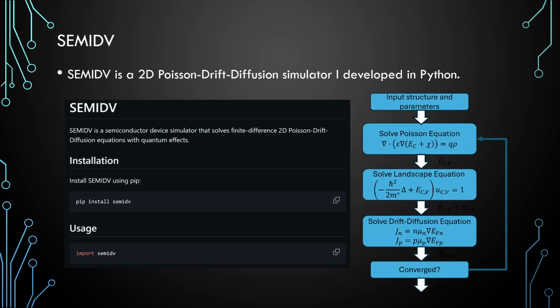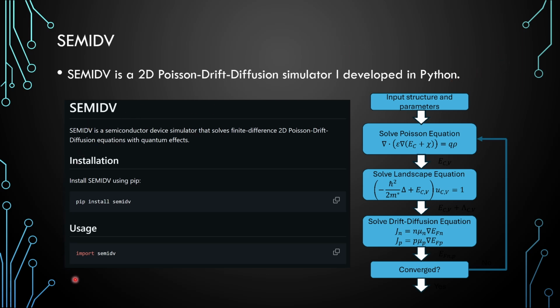Due to the limitation of this lecture, I'll only be able to demonstrate the code for the 2D linear Poisson equation. However, if you want to learn more, I'm now introducing you to a new tool called SEMIDV. It is a 2D Poisson drift diffusion simulator that I developed using Python.